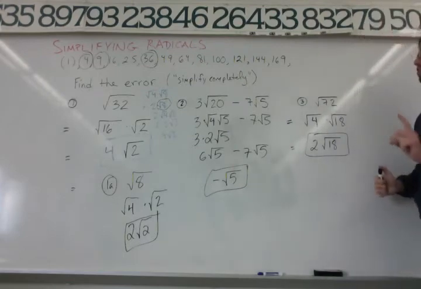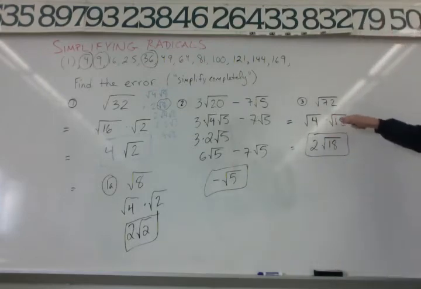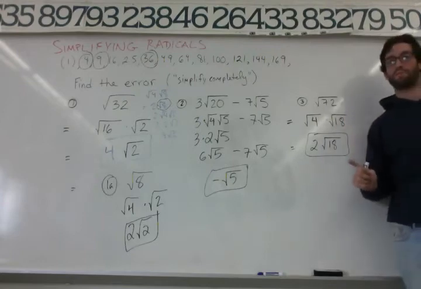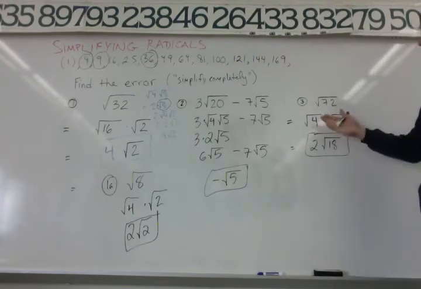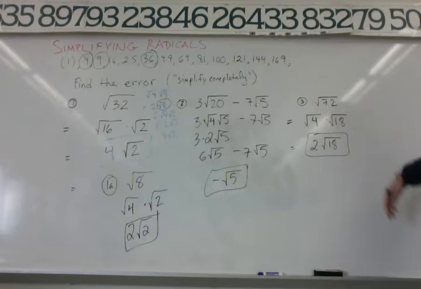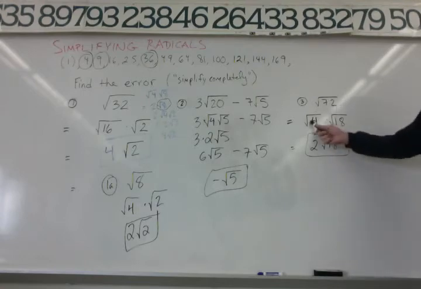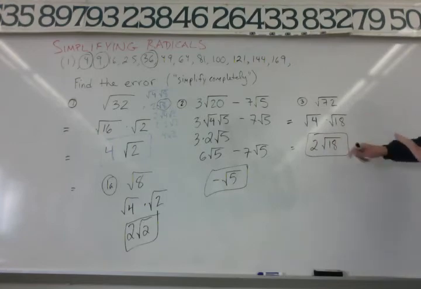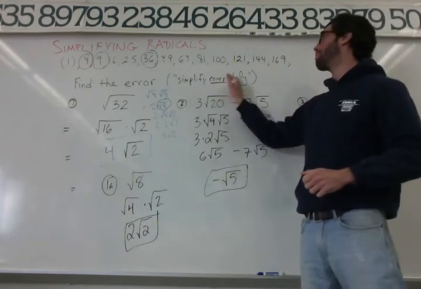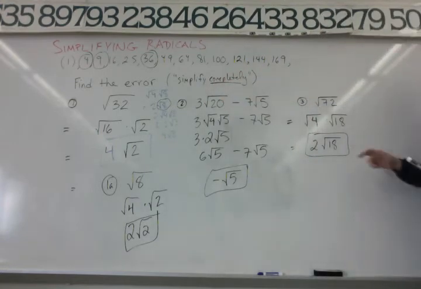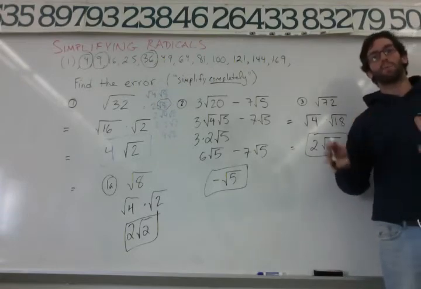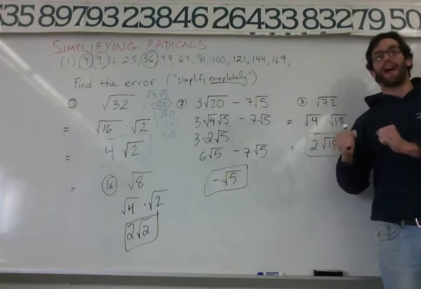But we're finding the error. So this is not necessarily an error. It's not the best way to approach the problem, in my opinion. My thought would be root 36 times root 2 to start. But this is not incorrect. This is not incorrect even in the answer, but it says simplify completely, all right? And again, this is not considered simplified completely because 18 contains a perfect square of 9 as a factor.